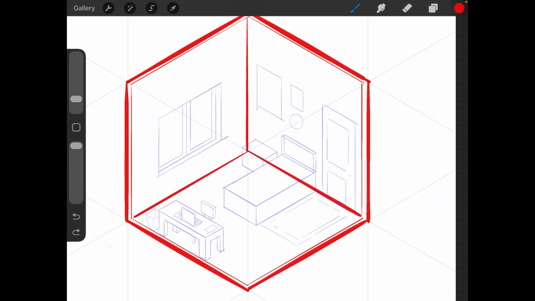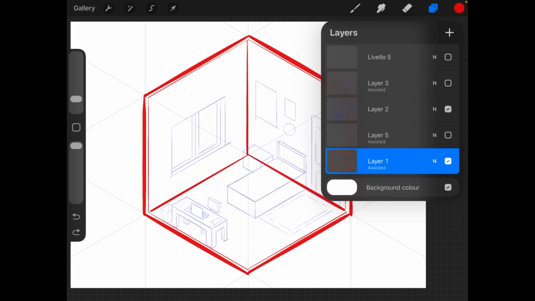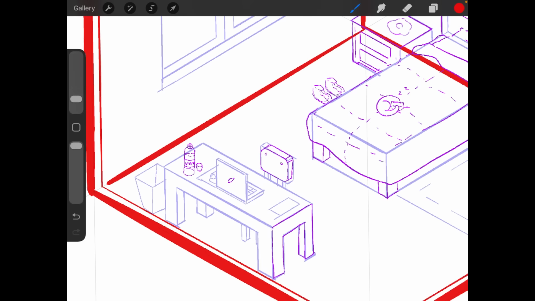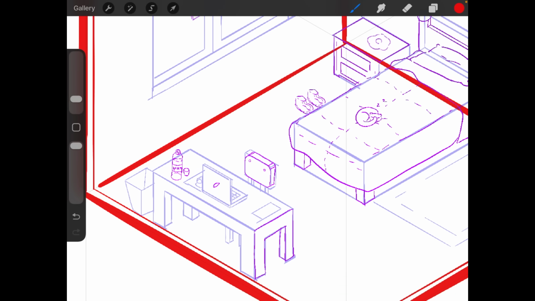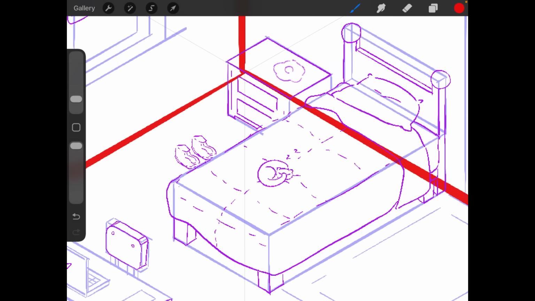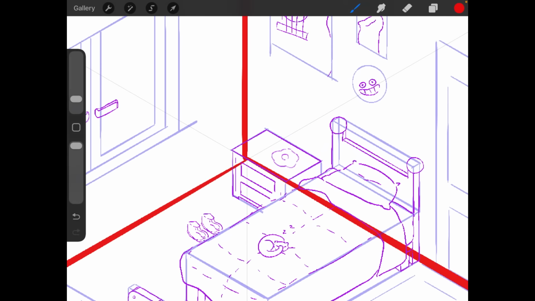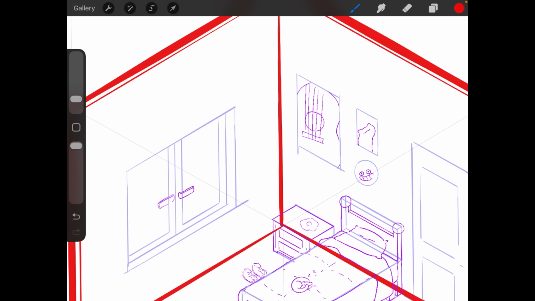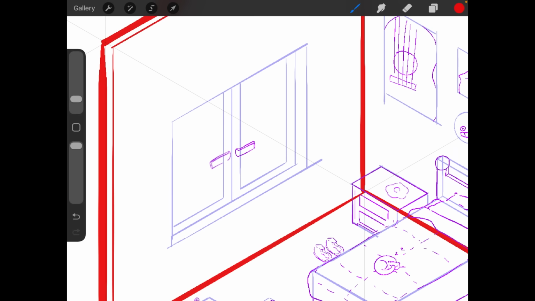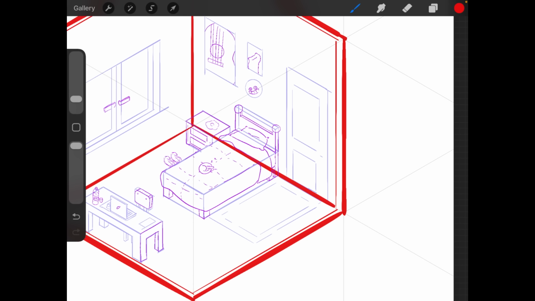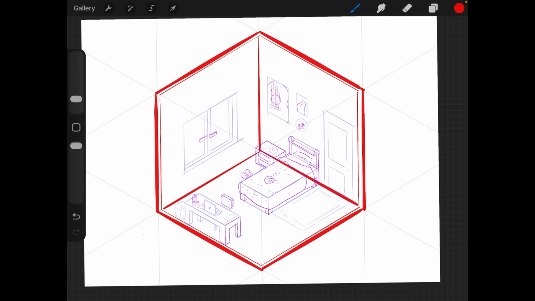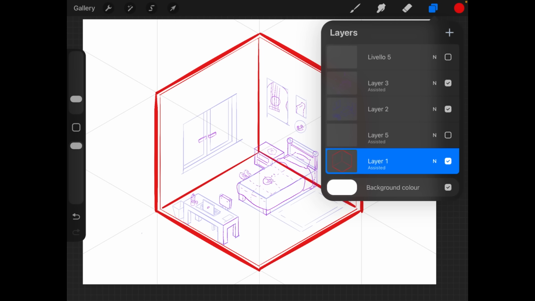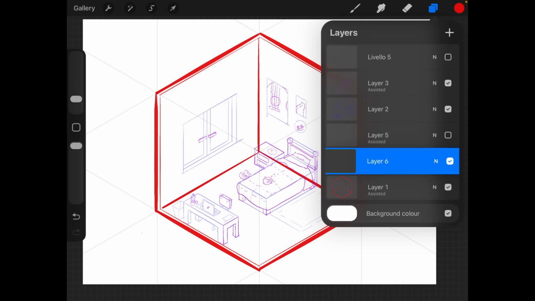So that's basically it. It's really easy to use. And later on I added some detail, as you can see here. I added a bottle of water, details to the chair, details to the bed, added a little cat, the shoes, these little details here, the posters have detail now, the little window, and the whole thing basically comes together this way. And I want to show you a trick on how to color this whole thing.